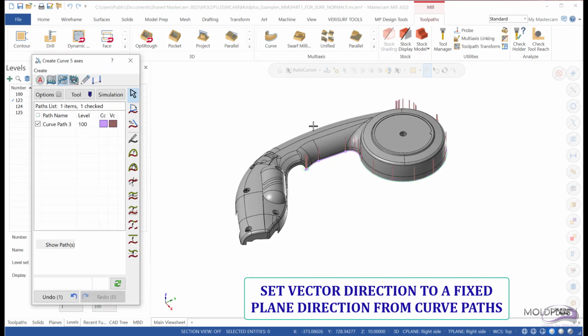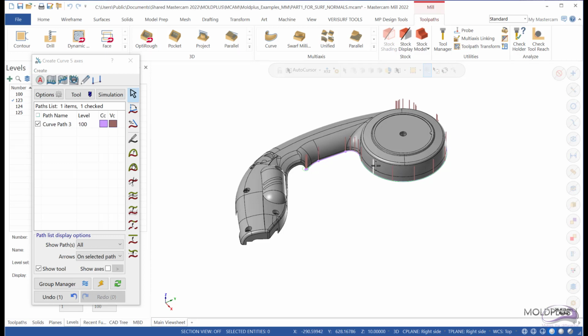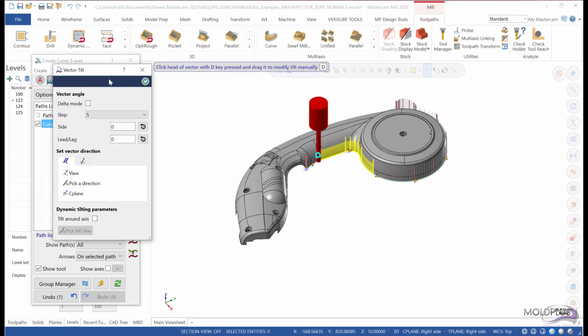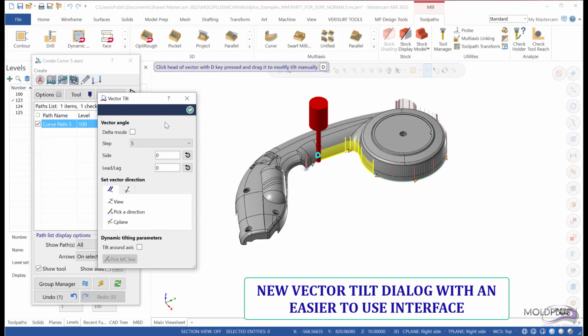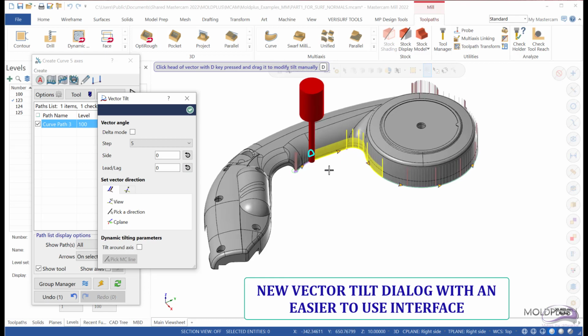Once we create them, picking on a set of vectors, the vector tilt dialog has also been updated and improved to be much easier to work with and use. If you wish to scroll through and change the values, you can simply place the cursor within the side or lead lag fields and rotate or tilt the vectors.